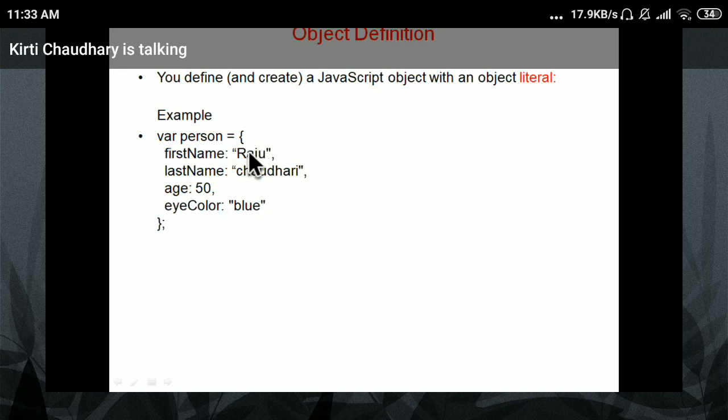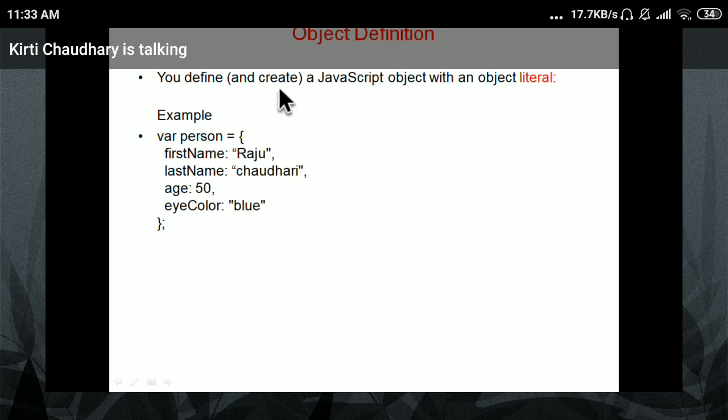This is the syntax to define an object. Now here parameters are there. How to define parameters, sorry, properties and values.